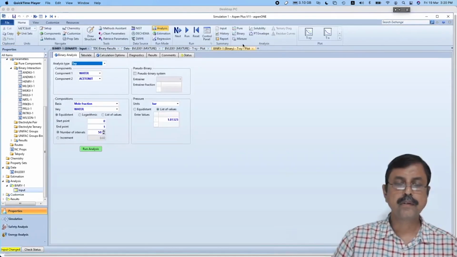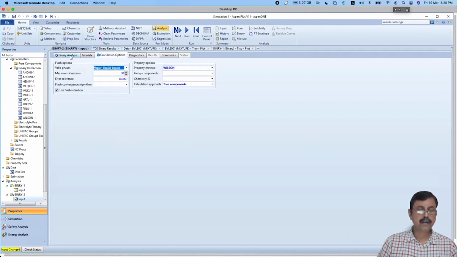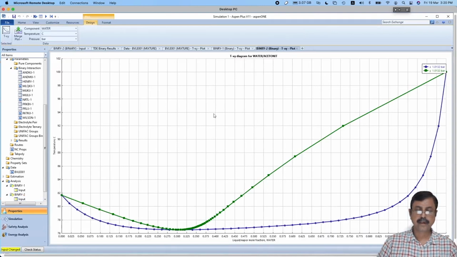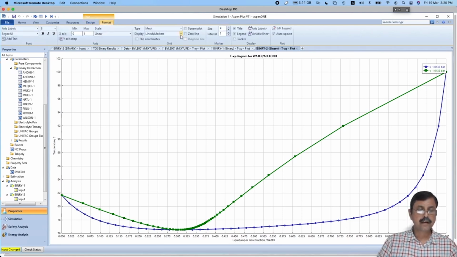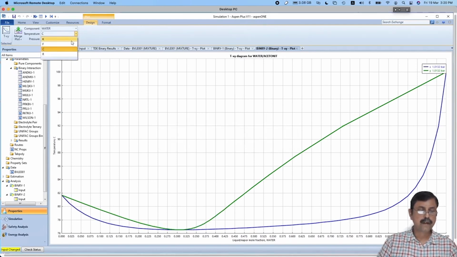Okay, so now we bring the second binary analysis tool, and here everything will remain the same, only the calculation option will be different. It will be Wilson rather than NRTL. So we run the analysis once again. So we get another result. We just keep the lines, not the markers. We change it to Kelvin.